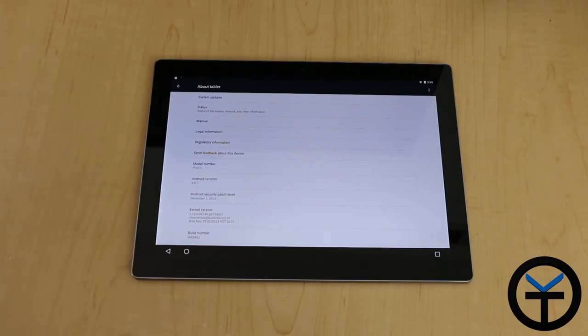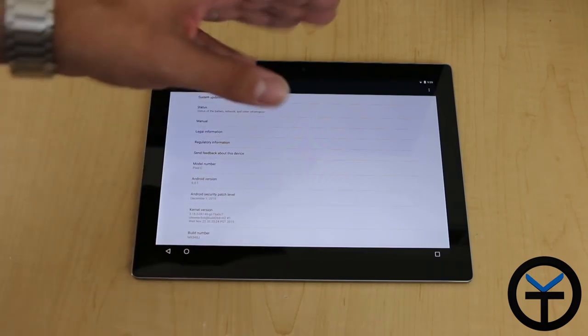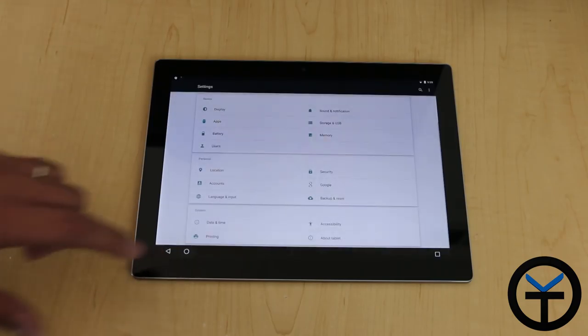Right when I opened up the box, it did not let me go beyond the point of actually just installing the update and restarting. It actually also required me to charge it because it came dead. Overall, pretty good.